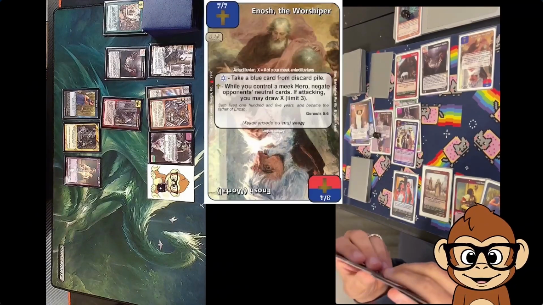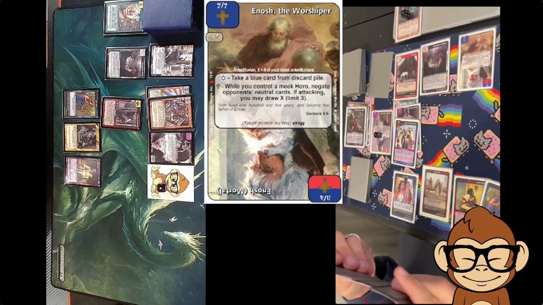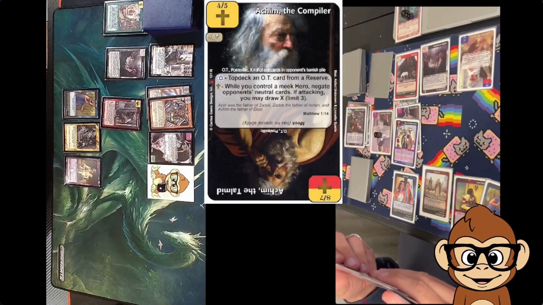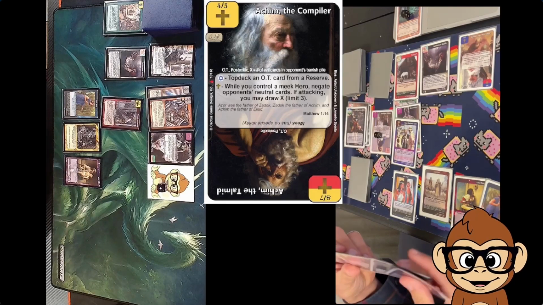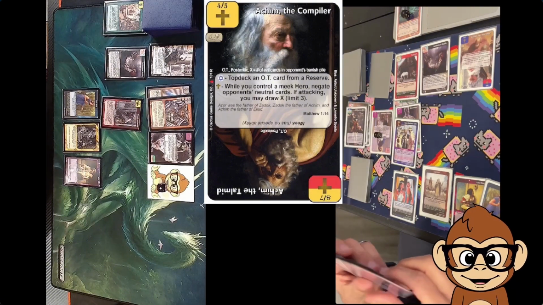So Enosh says, while you control a meek hero, negate opponent's neutral cards. I know people usually play Akeem. This card's traditionally been getting the nod over Enosh because he's technically gospel, so your Herod's Temple will protect this guy. But the reason I think Chad's playing blue guys is because he wants to play Numerous as the stars.